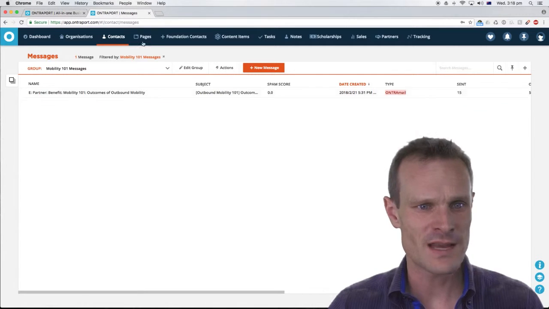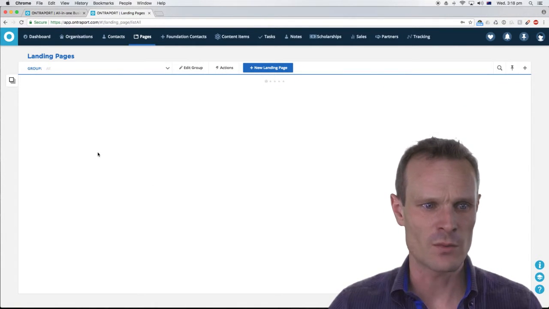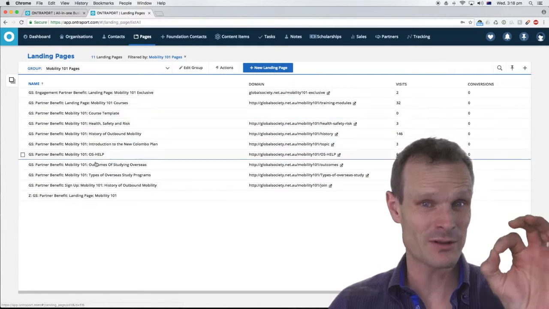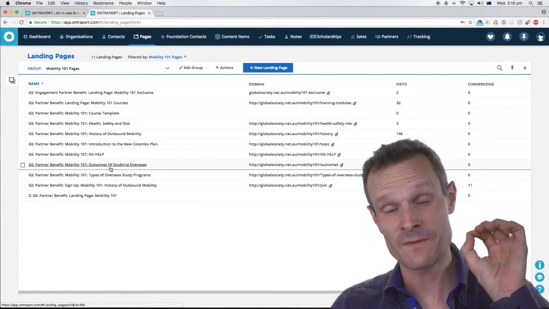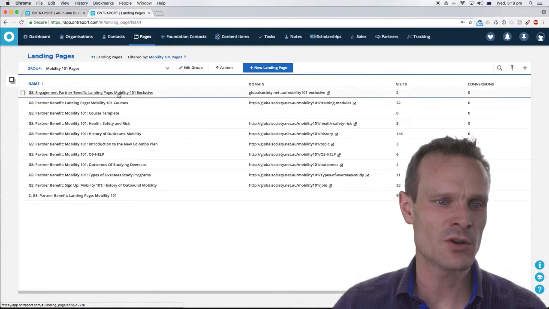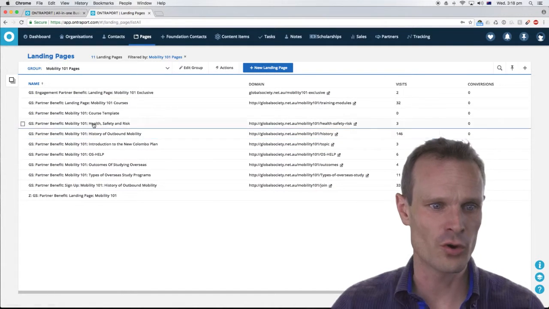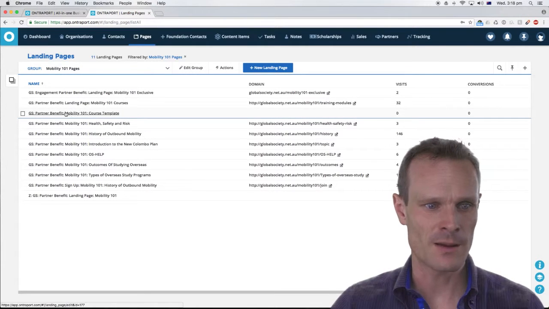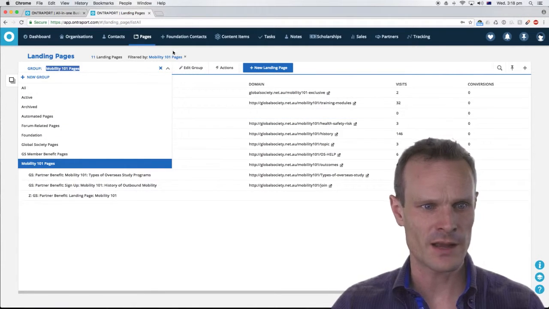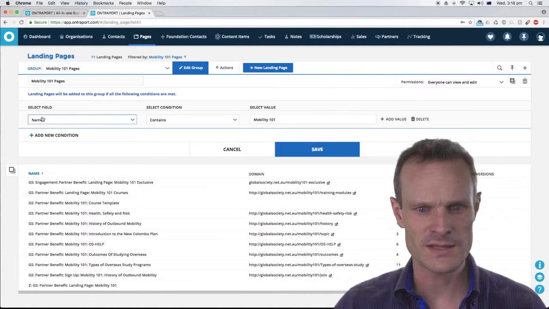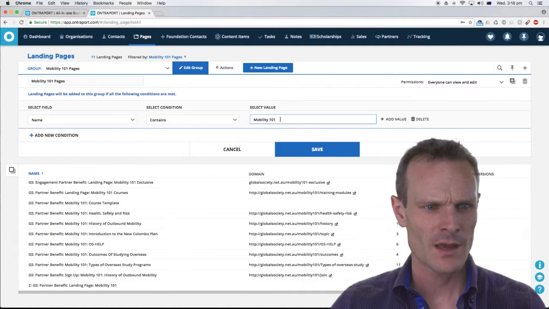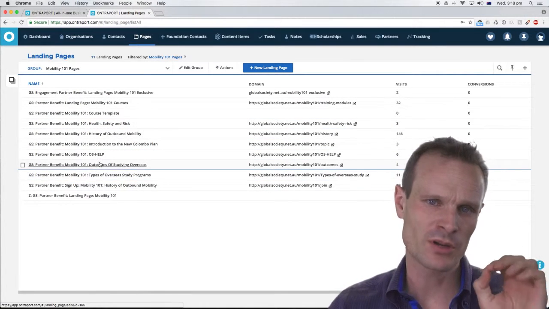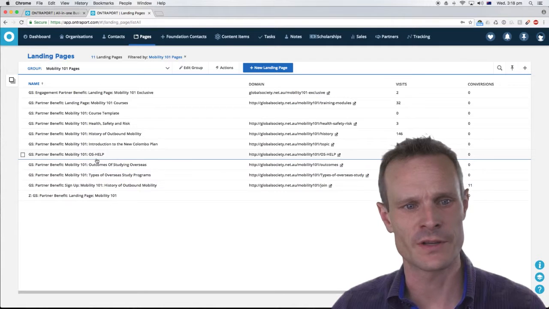Let's look at another example, pages, and you'll see once again we've got different naming. It's a similar naming convention, except we use it for pages as well. So these are the Ontraport pages that we've created, and here I've got a group for Mobility 101 landing pages, and you can see that if I edit that group, the name contains Mobility 101, and all of these are all the different course pages for those hosted Mobility 101 videos, which is really cool.